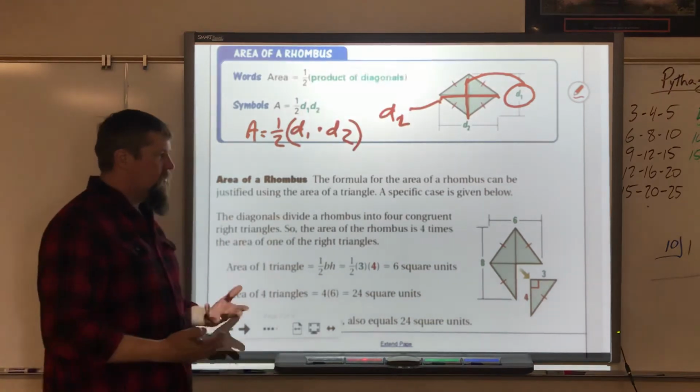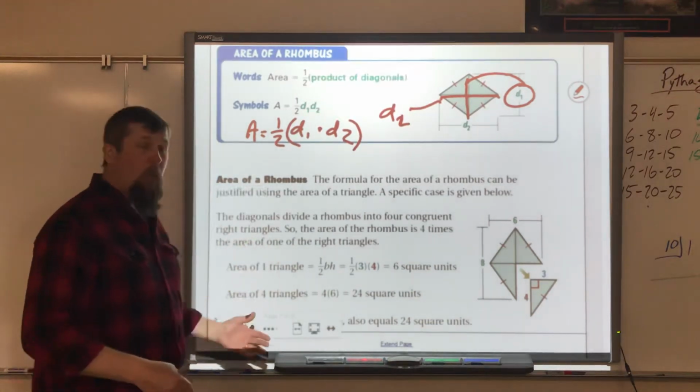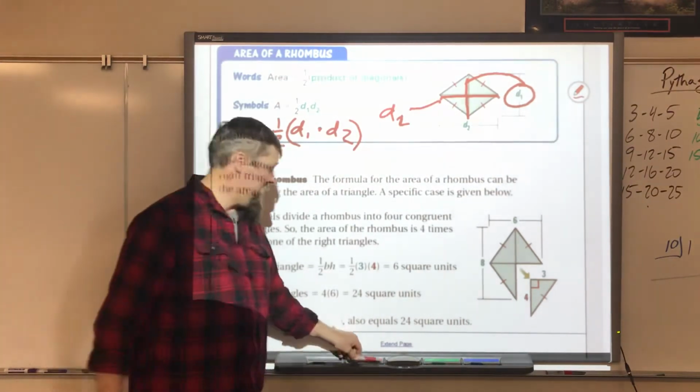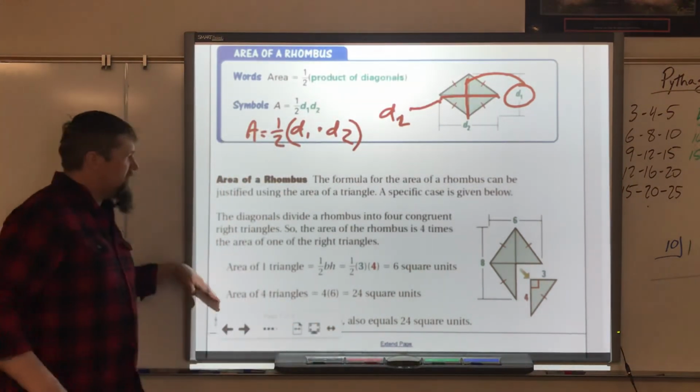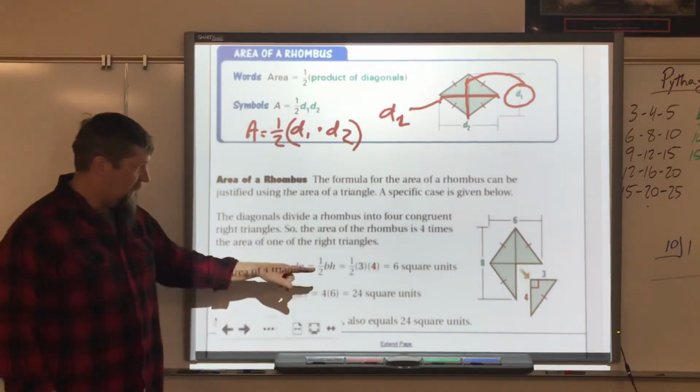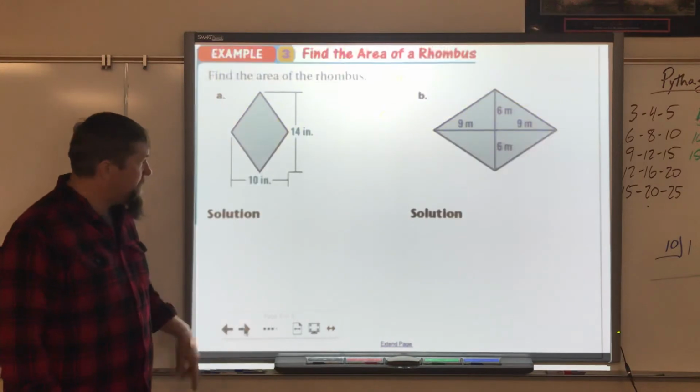You could still use the parallelogram formula, and this is just kind of talking about why that works that way, so look at that so you understand it. You'll remember things a lot better if you do that. But this just, you know, it's a parallelogram, so it talks about how you can derive it.